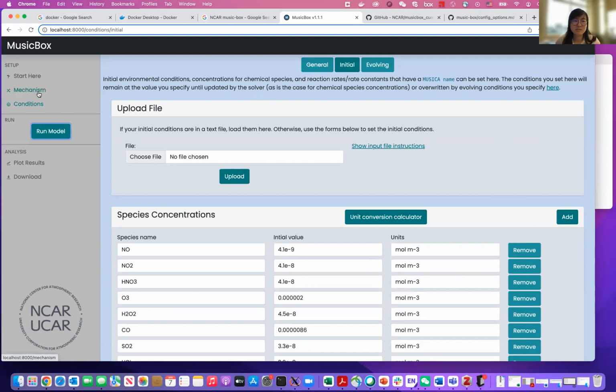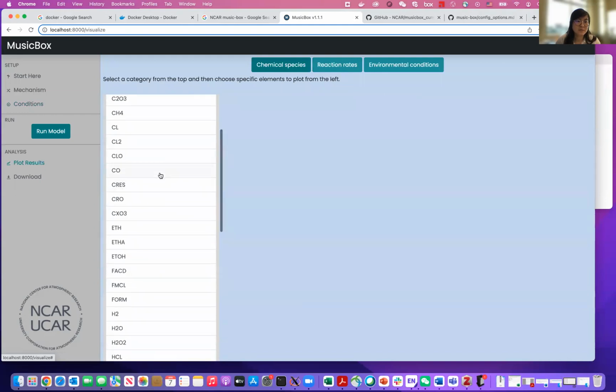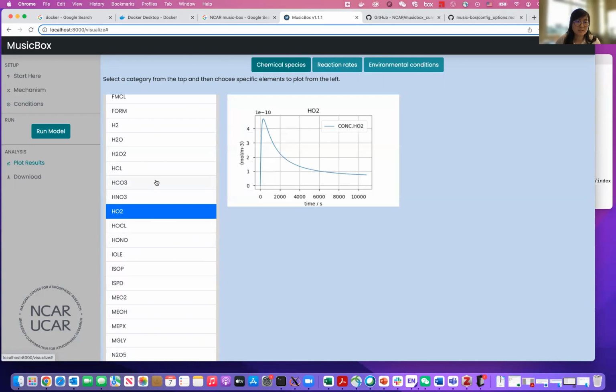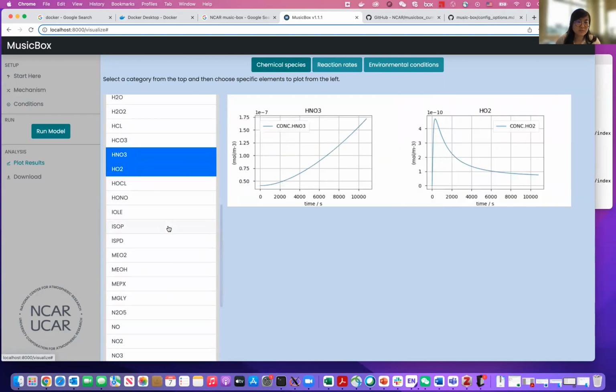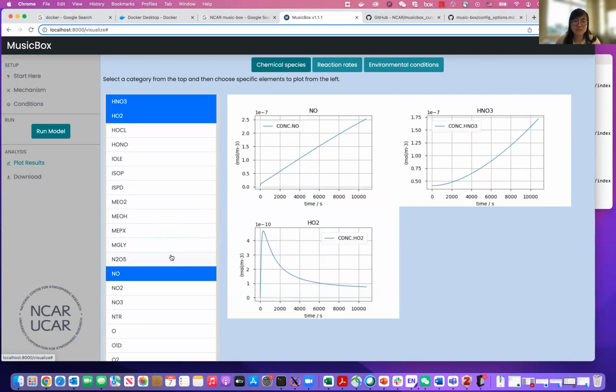Okay, so we can just wait a little bit, and now it's ready, and we can feel free to make the plots. Just for example, we can choose something. Let's see whether we have something fun here. Maybe a radical, so you can see how things are changing here, and also you can see different nitrogen species, and we also have the unknown species. Feel free to play with these.